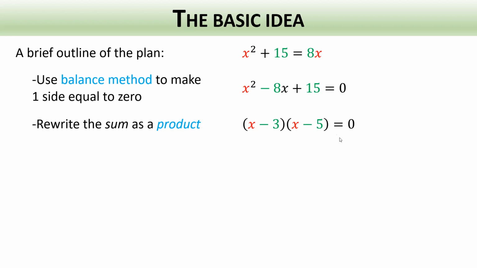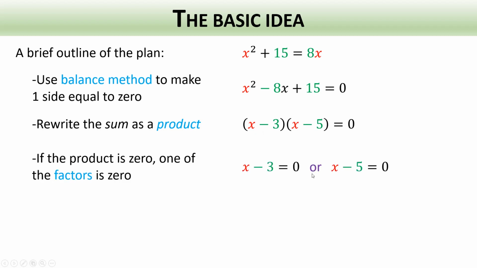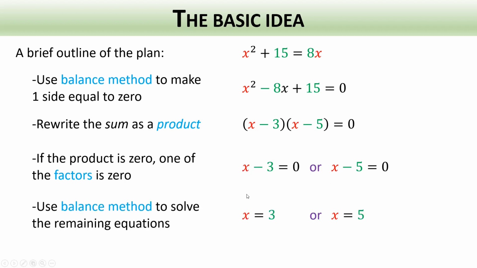And then the next clever idea is the following. The result of this product is 0, because we decided to write the equation in this way. And that means that at least one of these two factors must itself be 0. So x minus 3 must be 0, or x minus 5 has to be 0. And both of these cases give us an easy linear equation. If x minus 3 is 0, well, then what does x need to be? Then x is 3. And if x minus 5 is 0, then x equals 5. So the crucial trick here is to understand how factorization works, and that's where we will start.